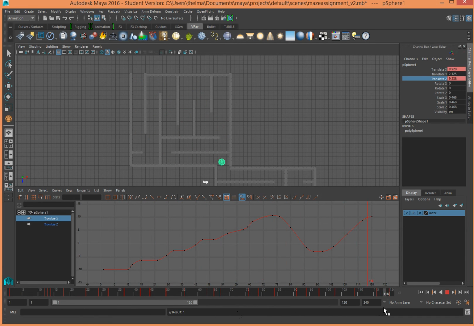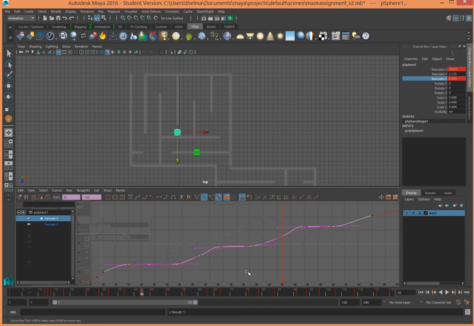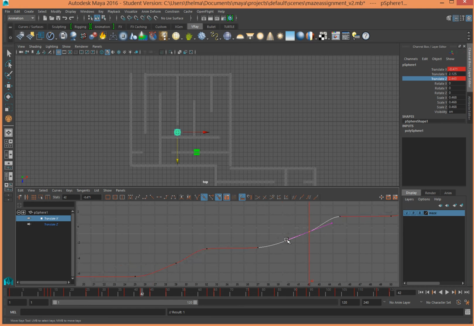The next step I want you to do is clean up and edit this curve. The way you do that is to look for repetitive information on here. Repetitive information is this goes from here to here, but it goes through that. If I delete that, that curve's pretty much going to stay that same shape. So I'm going to highlight this area and then go View, Frame Selection, and I'm going to look at this a little more closely. I want to delete any keyframes I don't use, because look at that.